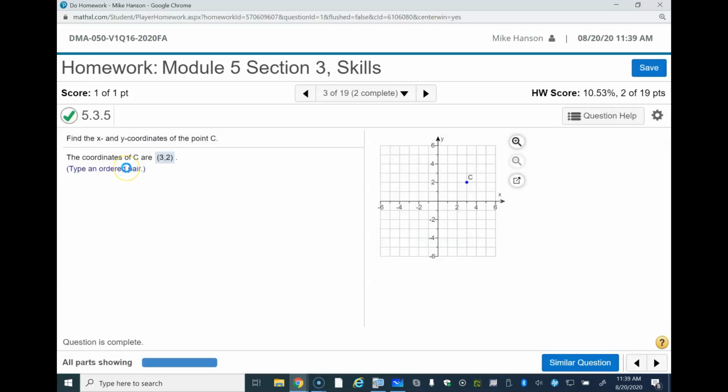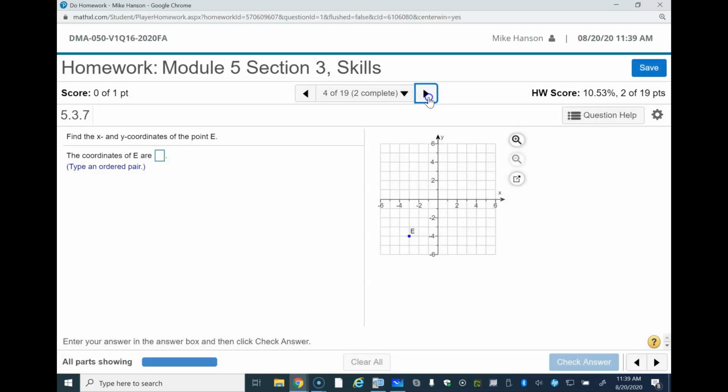So this is, again, the first half of section 3, which is just plotting. If you have any other questions or concerns about plotting, just let me know, and you can put your questions in the chat box. So let's move forward to using the calculator a little bit when we get into equations.